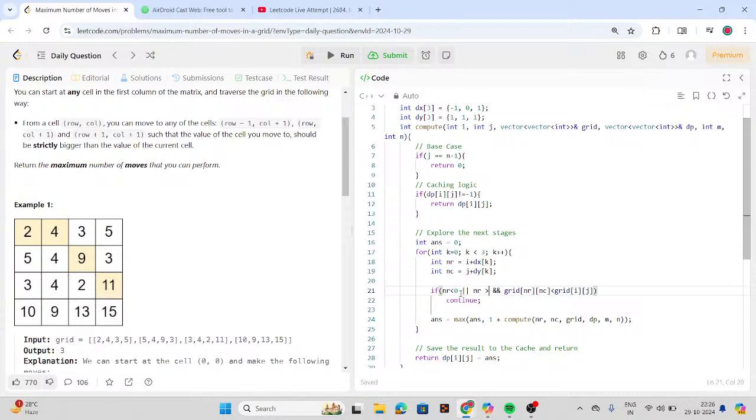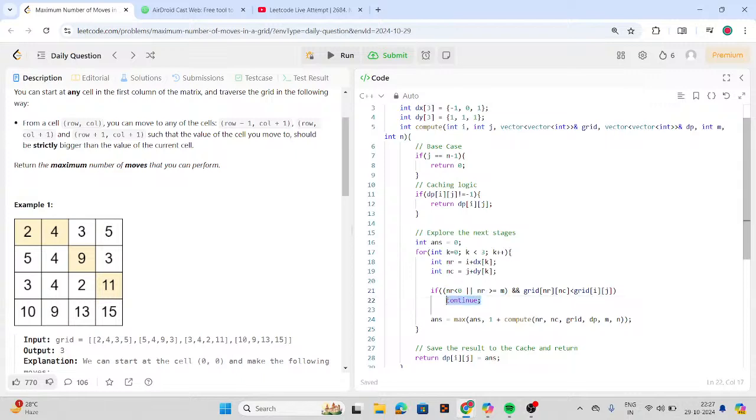Basically, this NR can exceed the number of rows we have in the first place, because we might end up adding one over here. So this was the correction which I identified just by reading the code, because our approach was already clear.